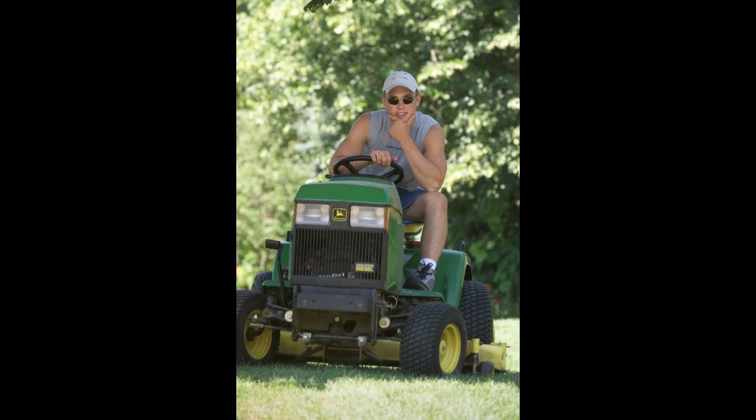Starting with this image, there's no light added, no light control at all. And could it be fixed? Yeah, it would, but it would require a lot of work. And I'm all about fixing the light so that once I get the images into Photoshop, I can do whatever I want, but I don't have to fix the light on every image. If you fix the light in the session, then you don't have to do any of that work in post-production.